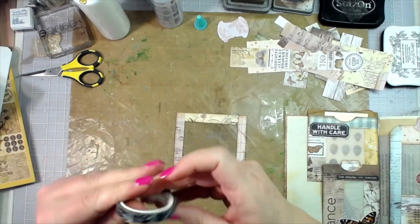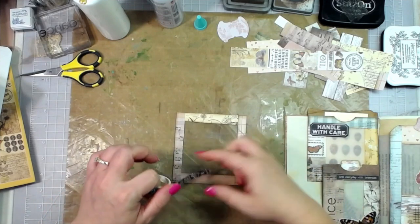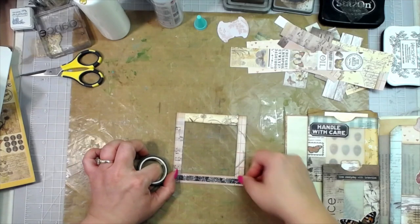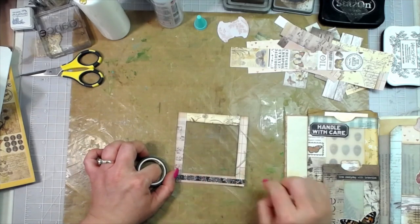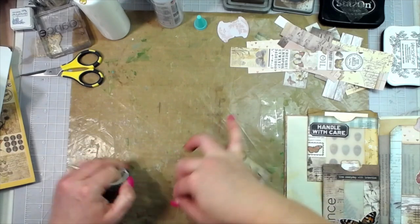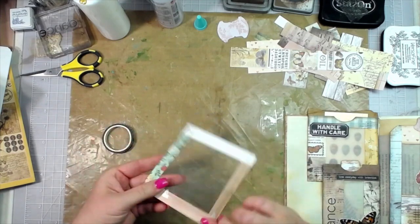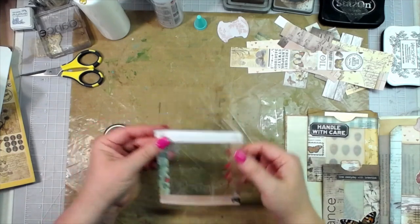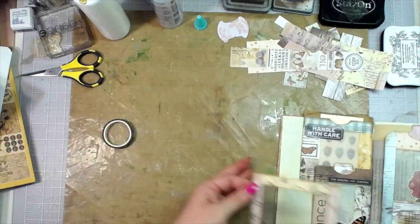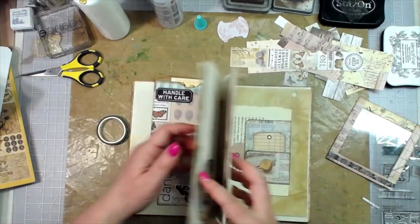Okay, I got a little piece of narrow washi. I think since that bottom's a little plainer, I'll put that on there. And then I'm just going to fold it over. I'm not worried about the back. I'm fine with that because how I would use this, it needs a little something else on it too, but I'll do that in a second.